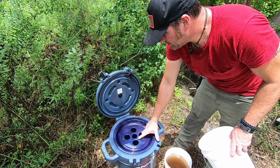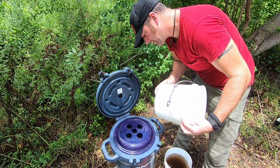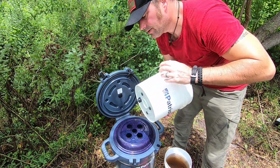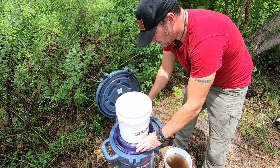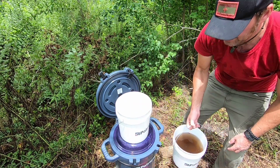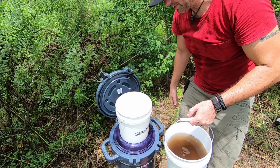All right, so inside your cooler, you've got this little lid here. Flip it upright, set your filter, your little spigot in one of these holes, lock in place. Now, get that good old nasty water here.